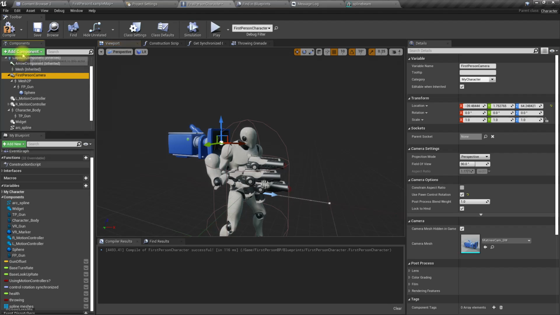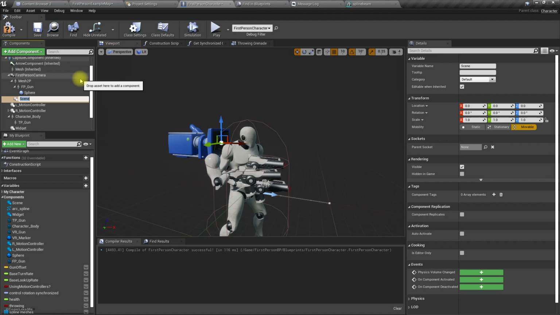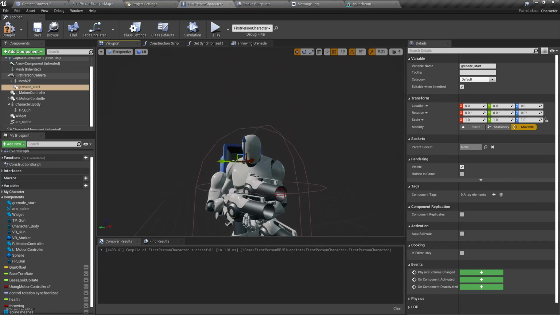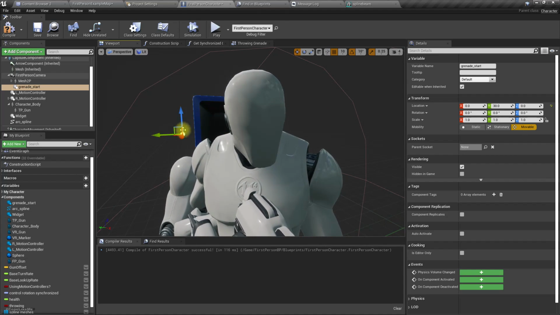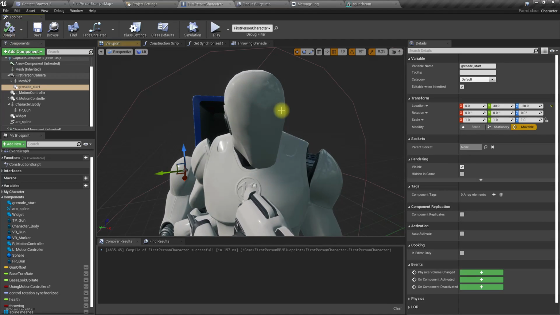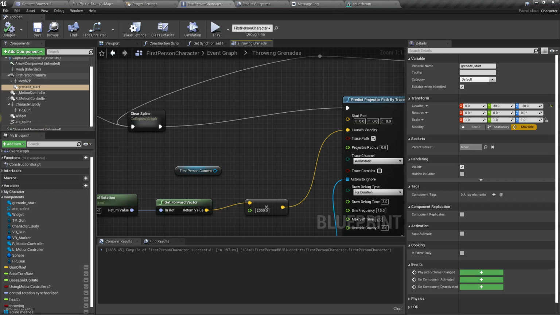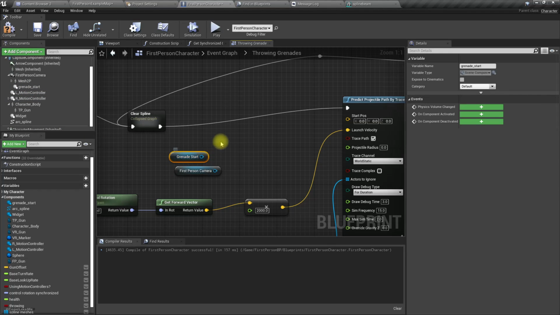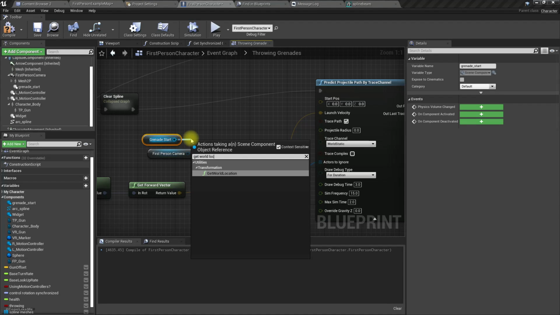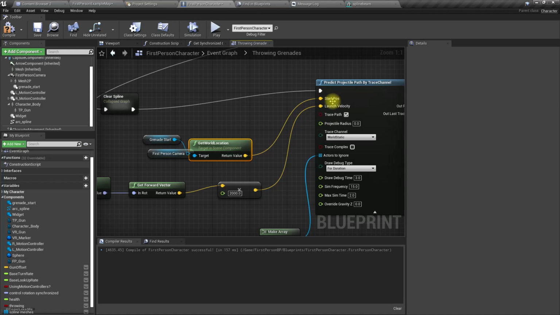Let's add a component, a scene component. Grenade start. Let's put it into a location like this. Get to a location.